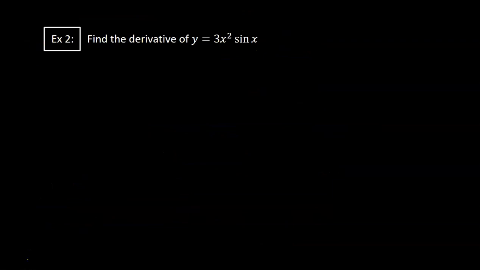All right, example 2. Let's find the derivative of y equals 3x squared times sine x. We're definitely going to use the product rule. So let's look at this as two functions that are being multiplied together. The first function is 3x squared, and we'll look at the second function as being sine x. So I'm going to sort of color coordinate this so you can follow what I'm doing. So y prime should equal.